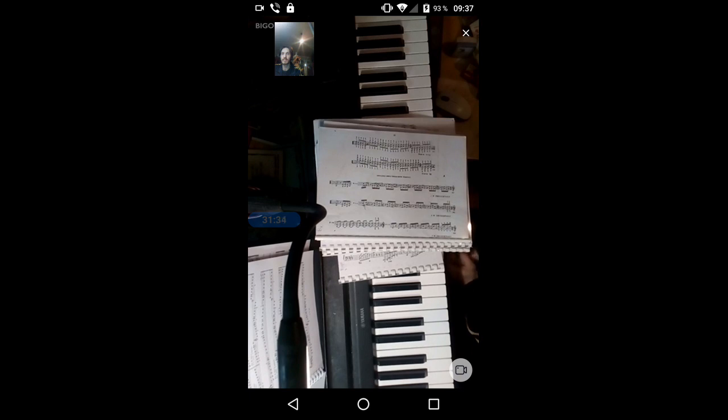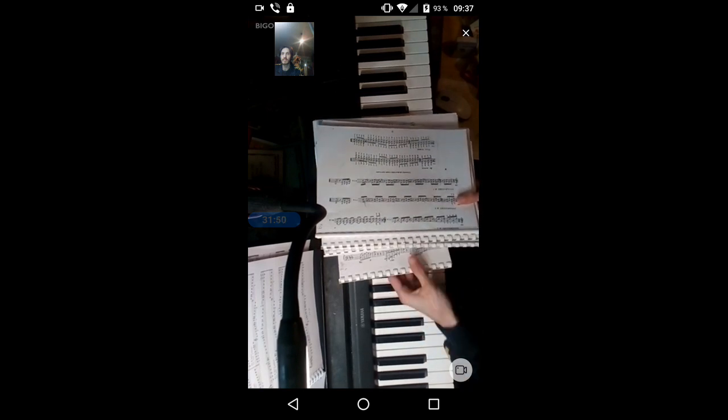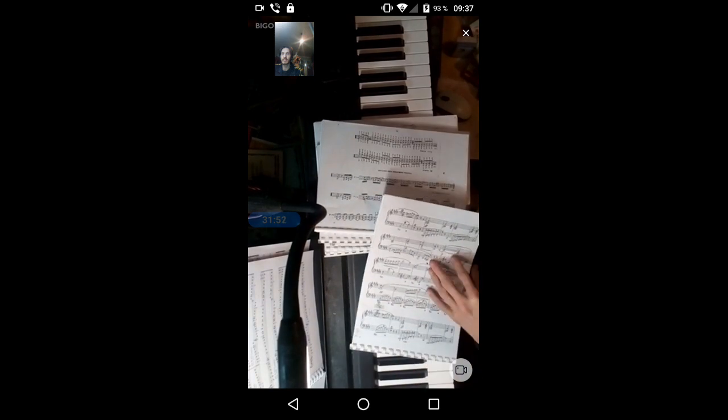It's confusing. Let's look at how those are represented on the staff, because these are, in fact, enharmonic equivalents. Remember what I said? They're written differently, but they represent the same pitch, and for pianists, that pitch would be D. So let's look at that here. Here's our D on the staff.